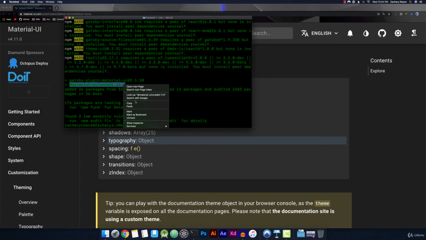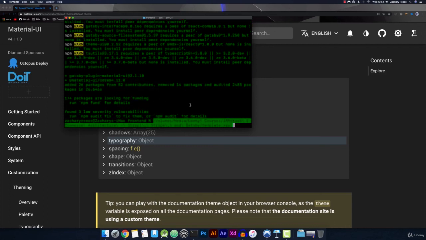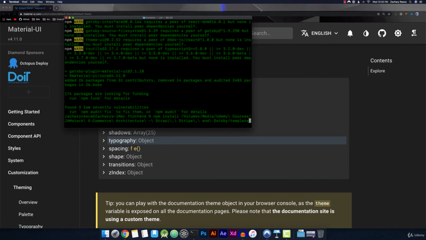So if you accidentally installed this already and it's a newer version, then you should go ahead and npm uninstall @material-ui/core and then npm install @material-ui/core@4.11.0. Okay, and that just makes sure that you're on the same version.